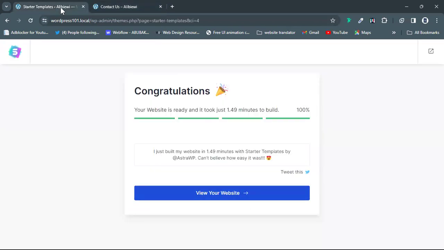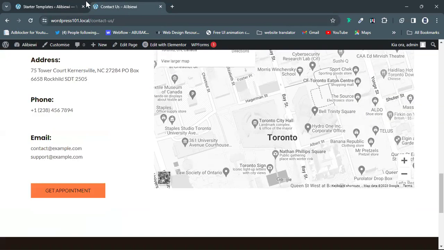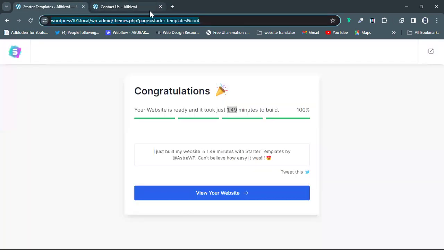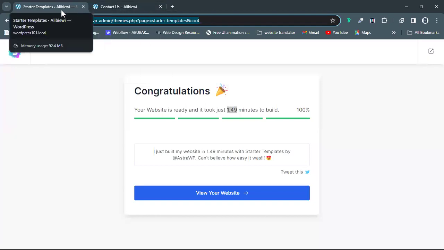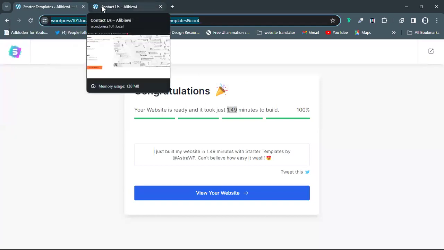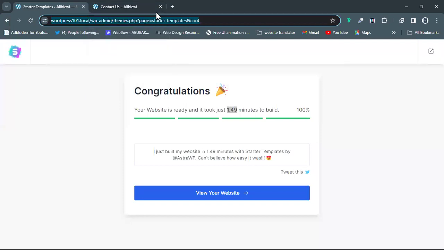Okay, so I think we can call it a day for now. The site was installed in 1.49 minutes, which is approximately 1.5 minutes. I think that's all for today, and I really appreciate your presence. It's a pleasure, and I think you have benefited from this. Tomorrow we'll meet and complete the session. We'll edit the site, change some things, and look at the simple things Elementor can do.